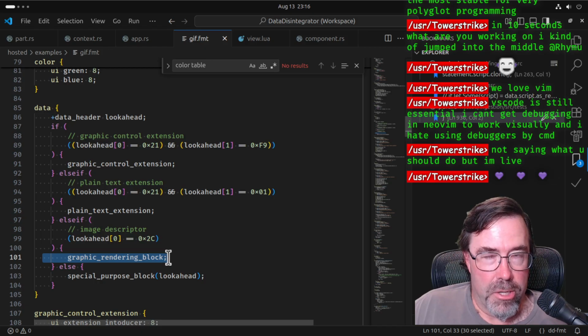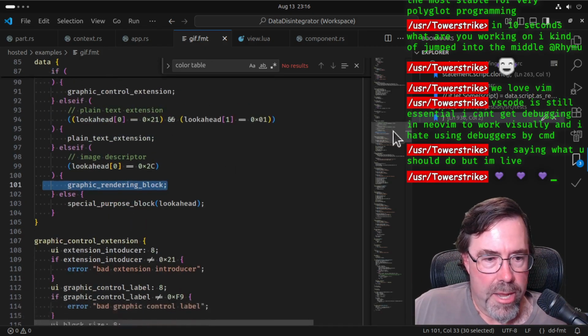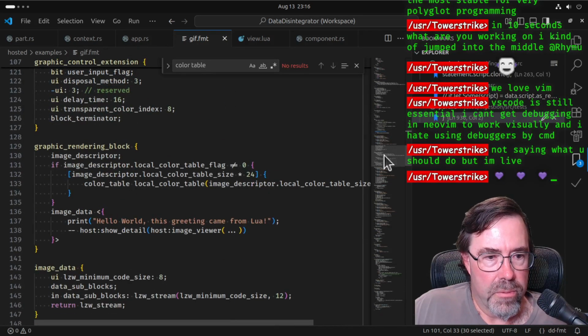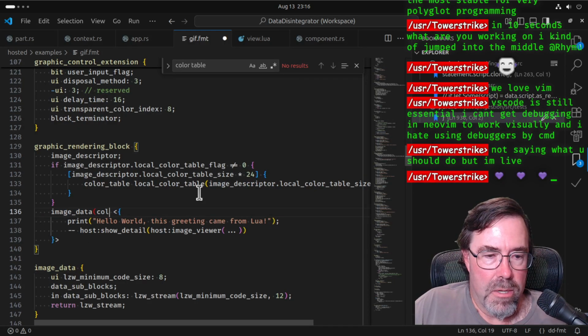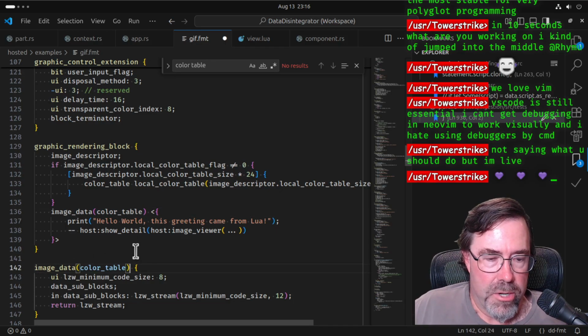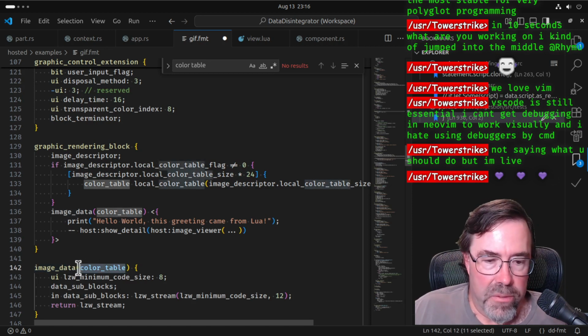That way it would be the current color table, and we would just have it available as a local variable to image data. We would just actually pass it here. We could just say color table, and then I don't need to actually have the hierarchy at all, because we would be given this node, and we could index into the color table, and we just have it, right?